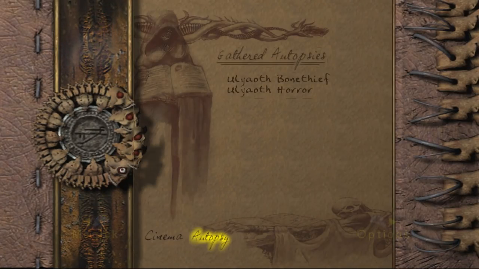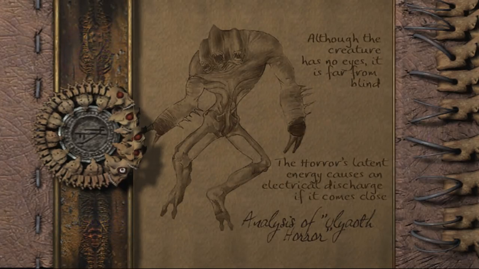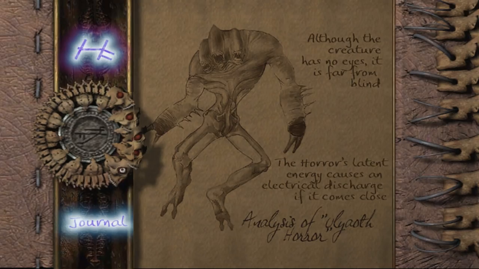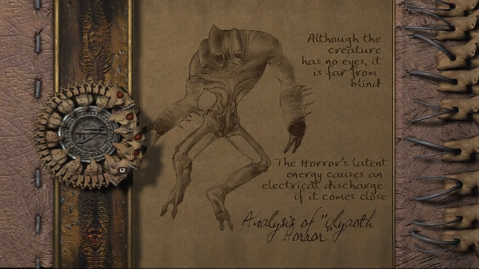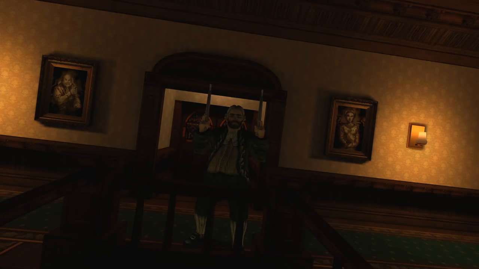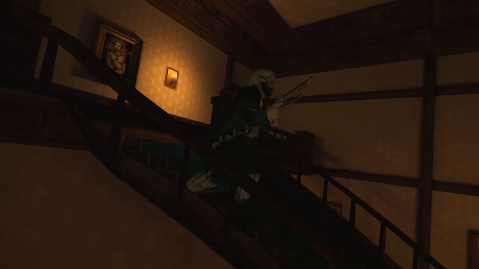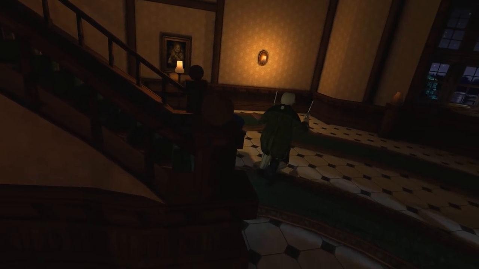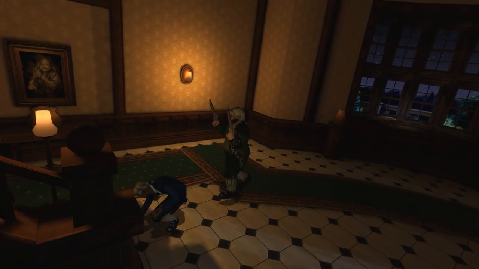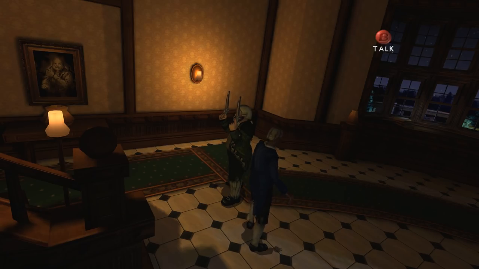Okay, so where's the autopsies? Cinema autopsy. Ulioth Horror. Although the creature has no eyes, it is far from blind. The horror's latent energy causes an electrical discharge if it comes close. These autopsies are not that helpful so far. One was shoot it in the head and the other one was nothing. You're really cleaning at a time like this. This isn't really happening!